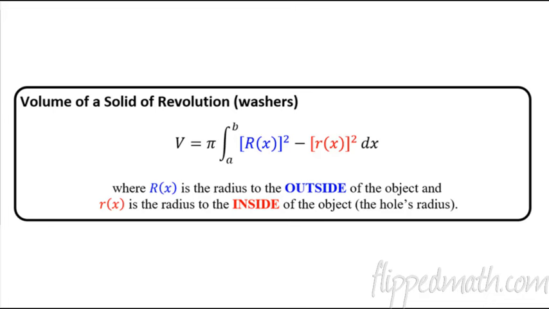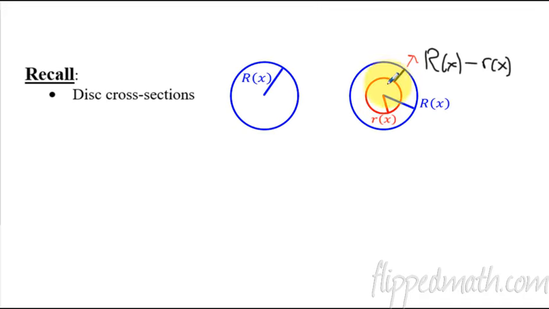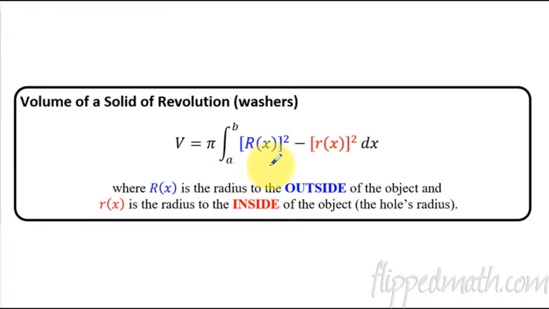Here's the volume of a solid of revolution if you're having to use a washer, meaning that the cross-section looks like a washer instead of a solid disk. Now, if you don't know what a washer is, maybe that's because you haven't put things together from IKEA before or something like that, but a washer just looks like that. It goes through a screw or a bolt or something. Okay, so here it is. You take the big radius, the outside radius, and you square it. And then you subtract the little radius, squared. So here's everything that I just described. If you want to get that down, you can pause this, get it all written and copied. Don't forget you have a pi here in front, from a to b.